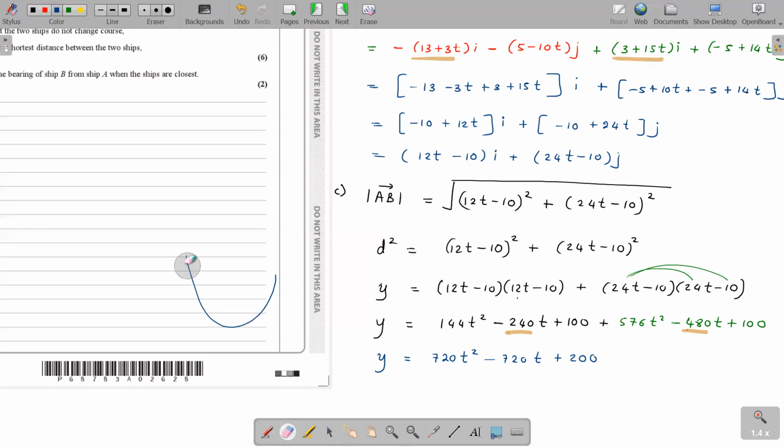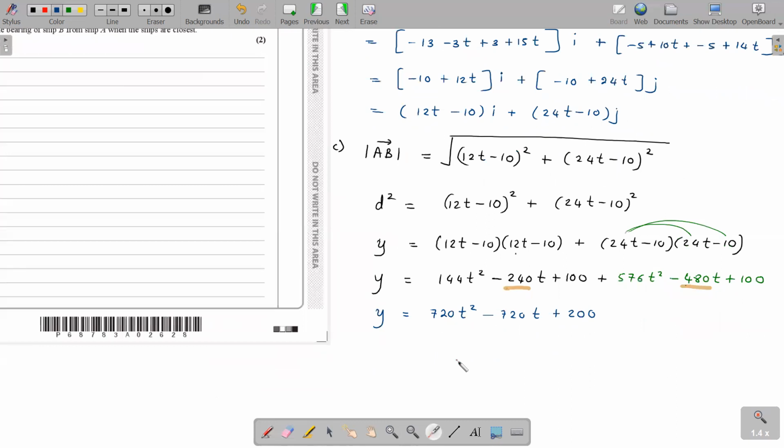So what happens? How do I find the minimum? We can directly differentiate because we need to find the turning point. Yeah, you can complete the square also. Completing the square is also correct, but I think here completing the square is a big process. But anyway, all those methods are correct. Completing the square, and you can get the coordinates of the turning point. Or basically differentiate and set to 0. All the methods are correct. Let's differentiate and set to 0.